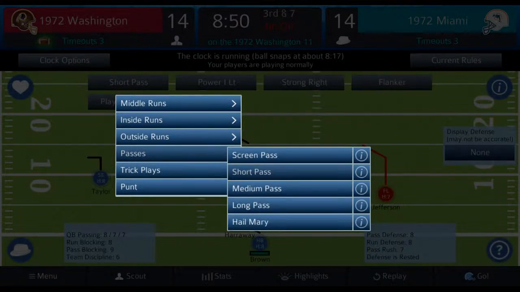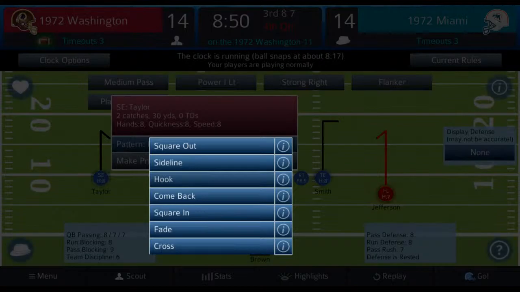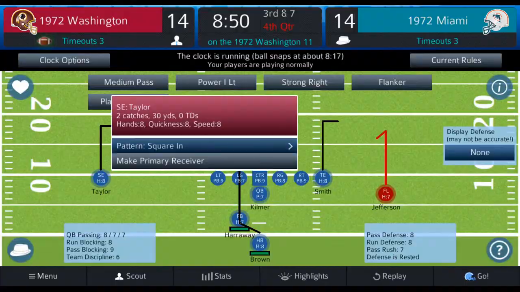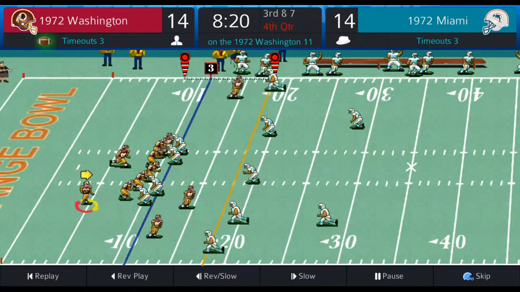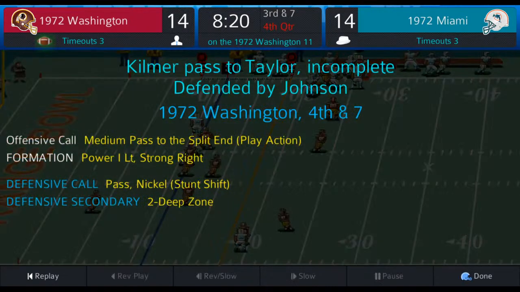Let's look at a medium pass. Can we run a slant? That's a hook. Square in. Fade to Charlie Taylor. Play action pass. Here we go. Looking for the fade to Charlie Taylor towards the sideline. Kilmer throws. Off his hands. Oh, my God. I thought we had it.